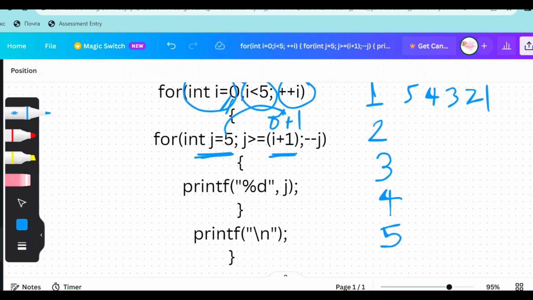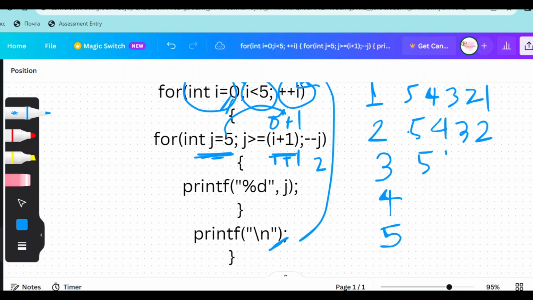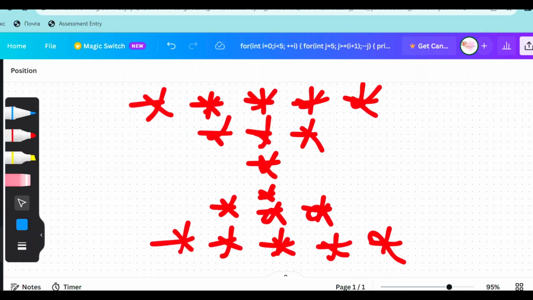Then next time after that, what will happen? There's a new line, so it will come here, and the value of i is now 1. So 1 meaning what? It will go 5 to 1 plus 1, that is 2, so 5 to 2: it will write 5, 4, 3, 2. Then 5 to 3: 5, 4, 3. Then 5 to 4: 5, 4. Then 5. So I guess this explanation is okay. If not, you can just ping me, we can discuss once more.